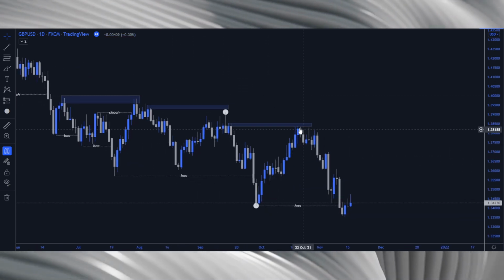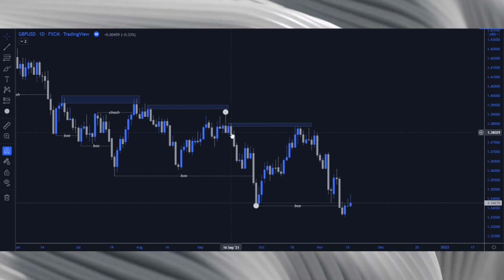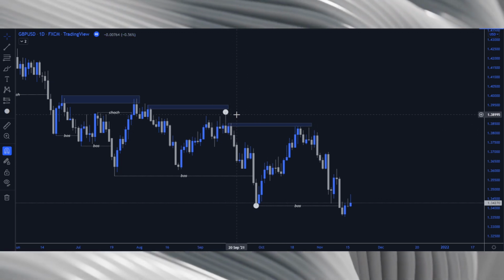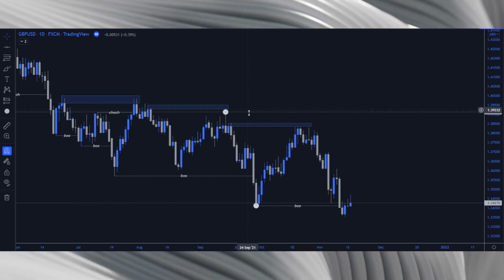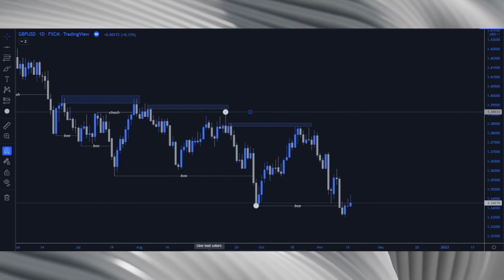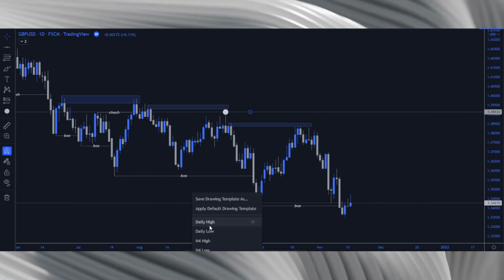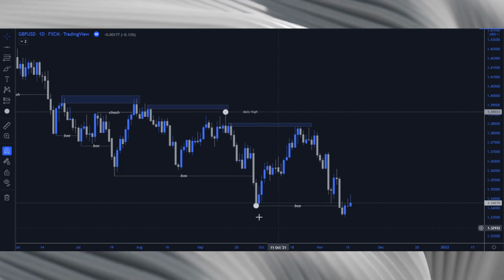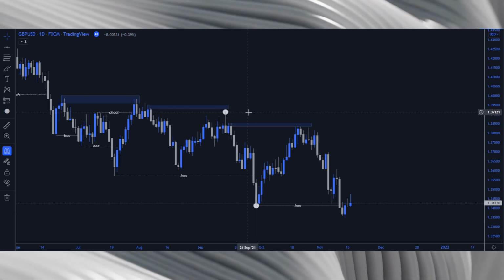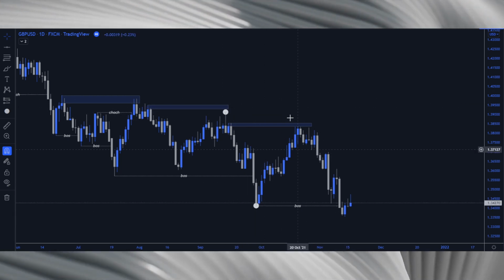Now, if we just focus on this bit of price action, you can see we have a daily zone here, which is just refined to the wicks, because as we know, wicks can act as a hidden supply demand zone. We're on daily, so it'd be the daily high, and this is the daily low down here somewhere, or here, sorry. So we have that probability of price reversing.